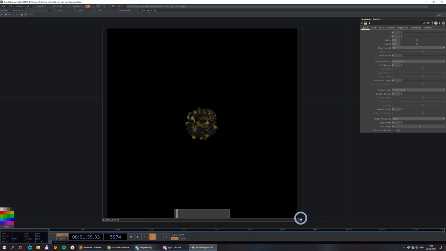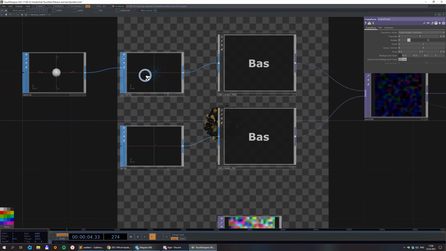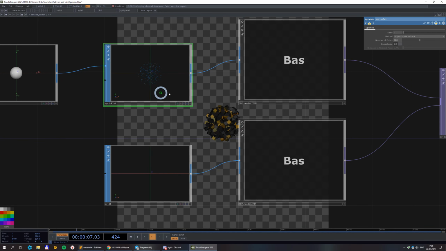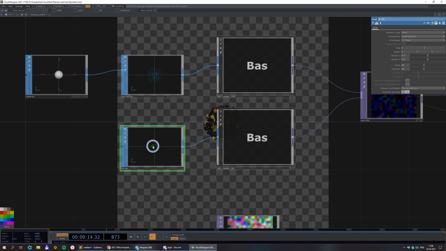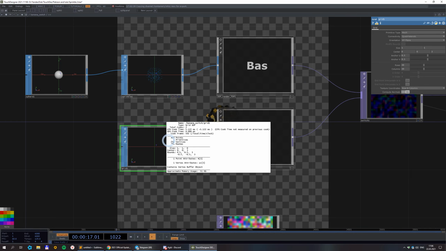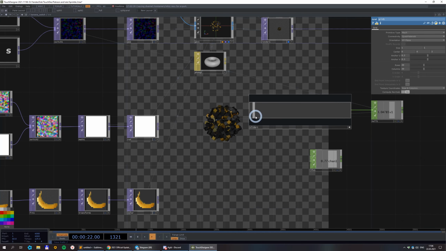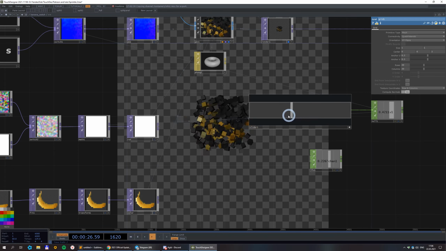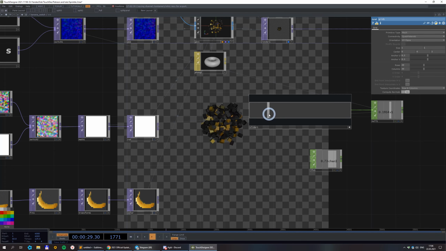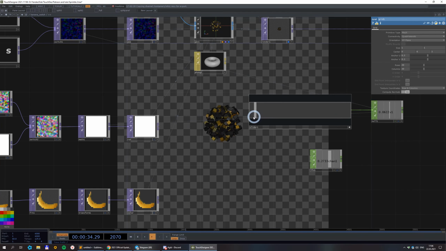Alright, that's it for the basics, and let me show you different kinds of tools that I experimented with. Here is the most simple one. What I did is the same. I have the sprinkle on a sphere with a number of points like four hundred, the grid with the same amount of points, four hundred, and then I use the switch. And now if I use my slider, I could switch between this messy sphere in the center and this grid with a banana near the camera.